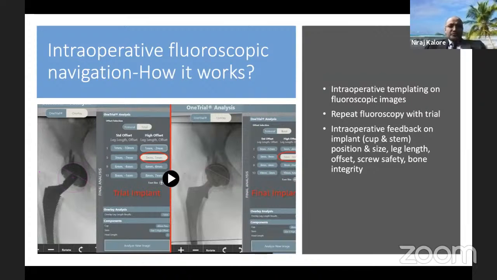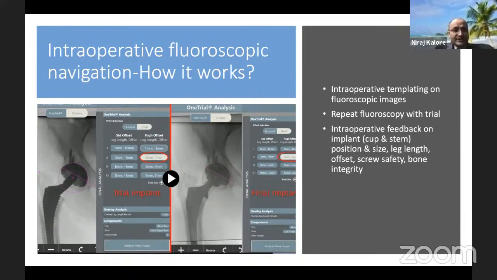Then we come to this newer navigation. New in the sense is kind of branded new, but for ages we have done this. We have a difficult hip and not sure about things, get an x-ray and take a look at it, and based on that kind of assess your leg length, offset, and in some way get an idea about the cup version. So that's not entirely new, but the use of a software for trialing during surgery, that is new. And I think it's kind of improvement over the old x-ray technique.